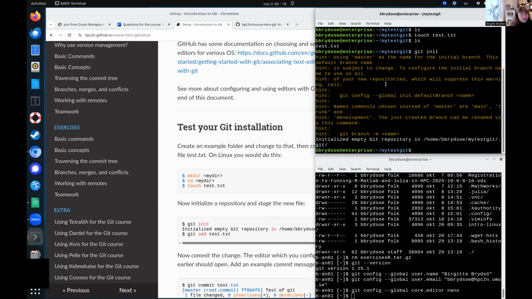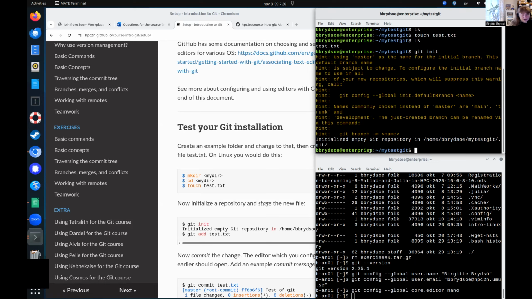But in this case, it doesn't really matter. You can change it with git config global init default branch and say it should be main instead. You can also change the name of this branch with this command here if you want it to be called main instead. It doesn't matter, master or main, it works the same way. It's just different versions of Git. So I'm just going to leave it as is.